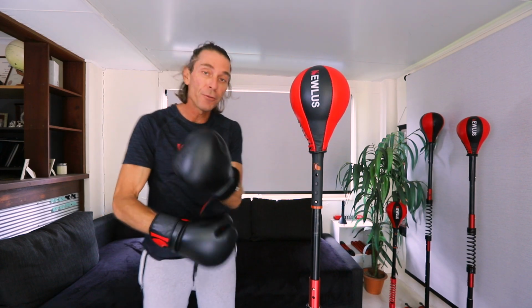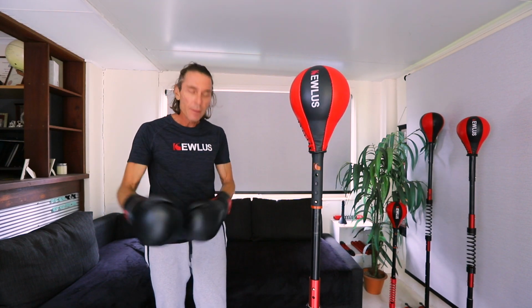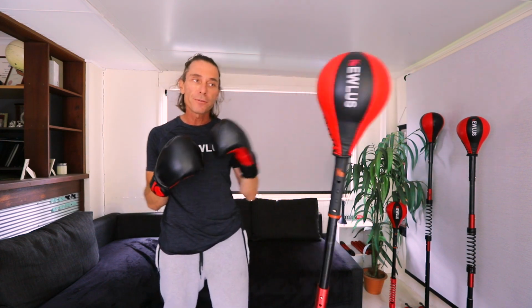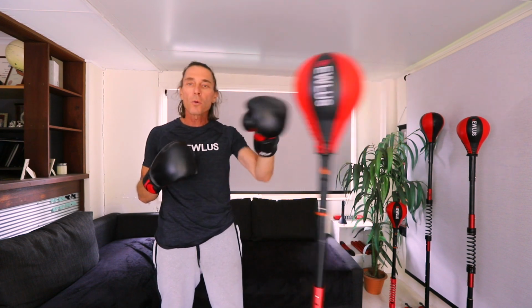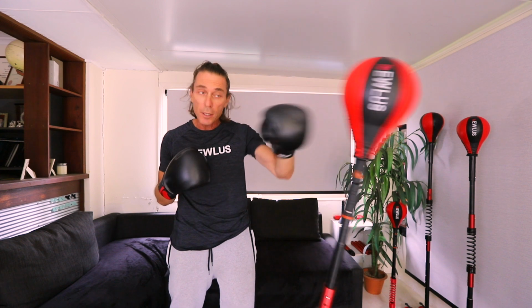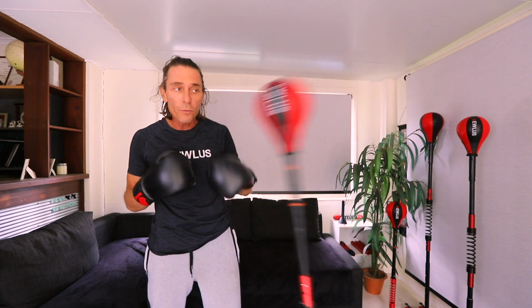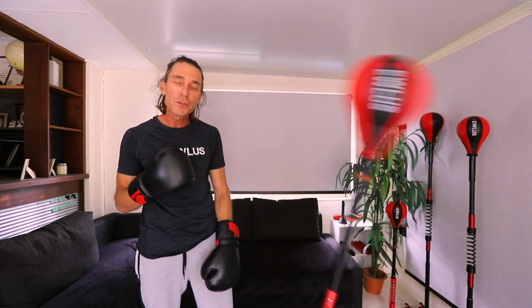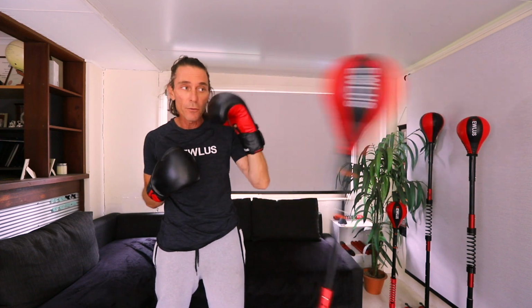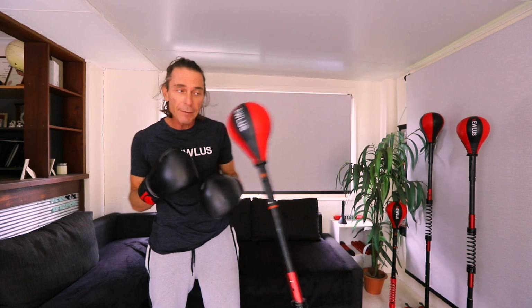Okay, so when you're first starting off with a Cobra bag, the idea is just to start with little light taps and get the feel for the spring, get the feel for the movement of the bag. You don't want to hit it hard so it comes back at you and smacks you in the head. You just want to start like that and just feel it. Let the ball come to you and just feel that rhythm and you'll get the hang of it.